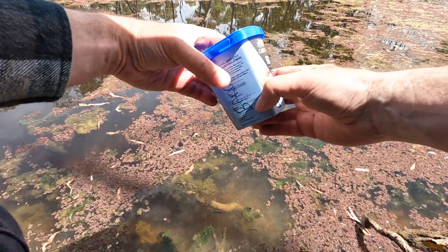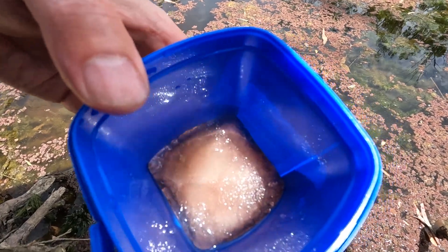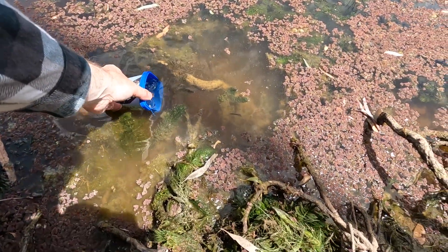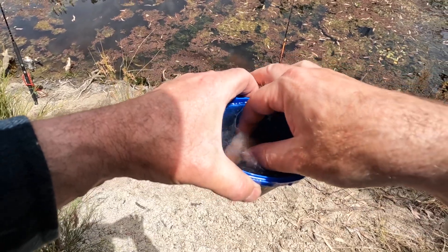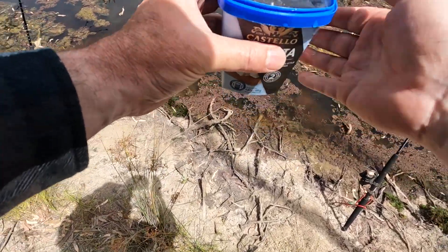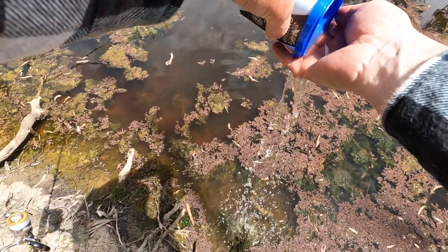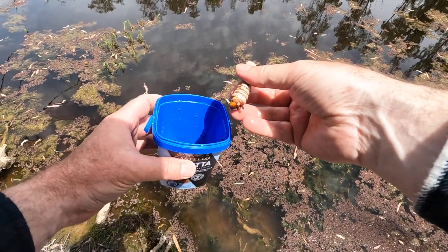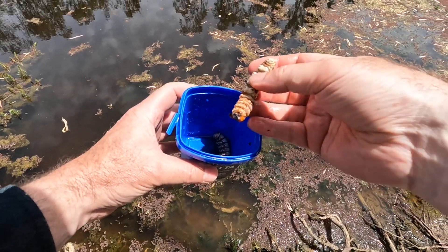We might try some of the frozen bardi grubs — I froze some in water. I think there's two or three, not sure. All I did was take the dead ones, chuck them in a bit of water, put them in the freezer. Now I'll put a bit of water in to defrost them. These grubs have been soaking for five to ten minutes. Let's take the water out — it's cold! Two grubs; they're not quite as good as live ones but they've still got plenty of guts in them, and they haven't dried out in the freezer. We'll give these two a go.